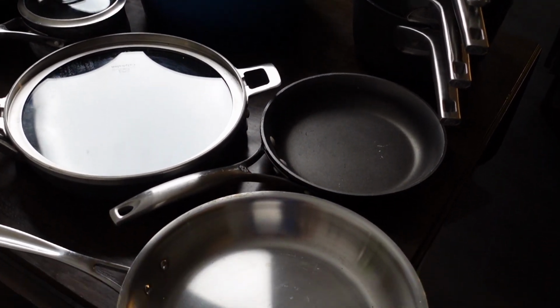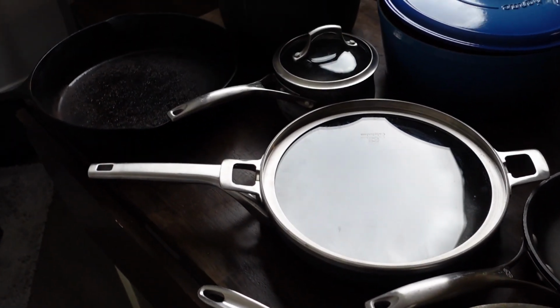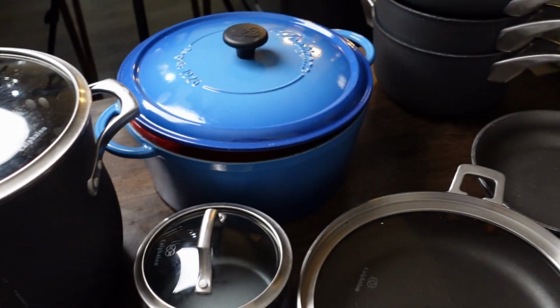Pots and pans. If you're gonna cook, you're gonna need these. And while you don't necessarily need an entire set, I would go ahead and recommend purchasing a bundle package because it's gonna be cheaper in the long run than buying pieces individually as you go. Also, they'll match up as a set, which will make them so much easier for storage.